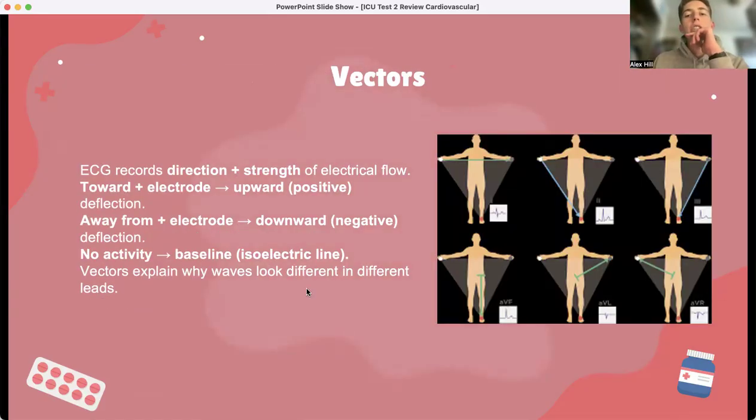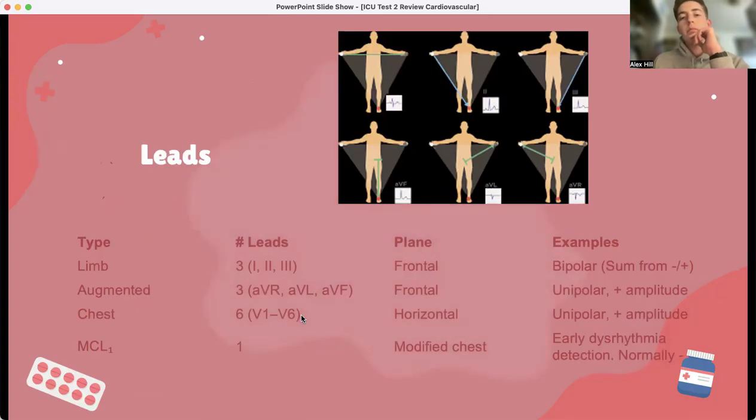Okay, so the vectors, know that it talks about it a little more here. So you have a 12 lead ECG, and so you're putting the 10 stickers on the person and it makes 12 leads. She doesn't go into it super in depth. And I've looked into all the reasons why and the math and it gets very complicated very fast. But just know that as an electrical signal with these bipolars goes towards one of the leads that's positive, it'll make a positive spike on the ECG.